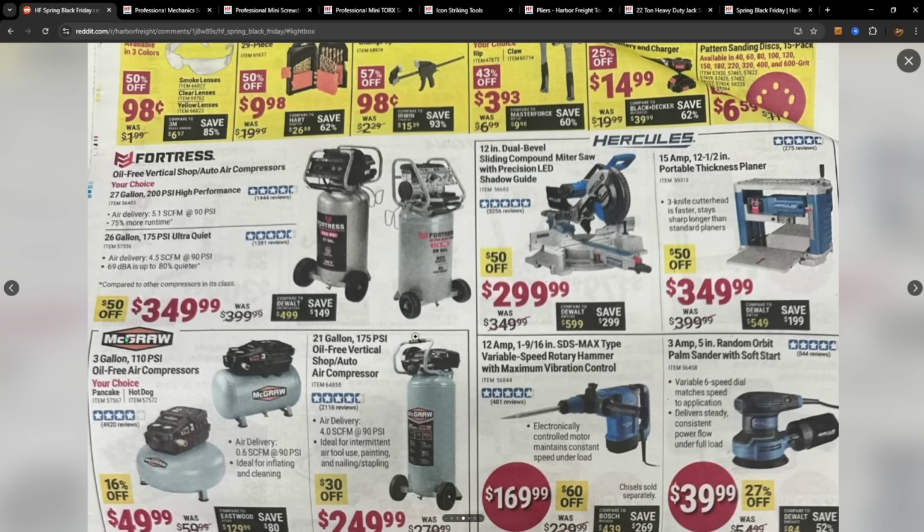Some Fortress and McGraw, $350, your choice of the 27 or 26 gallon, and then the 3 gallon 110 PSI for $50, or the 21 gallon for $250. McGraw. We have some Hercules 12-inch dual bevel sliding compound miter saw for $300, only $50 off. The 15 amp 12.5 portable thickness planer for $350, only $50 off.